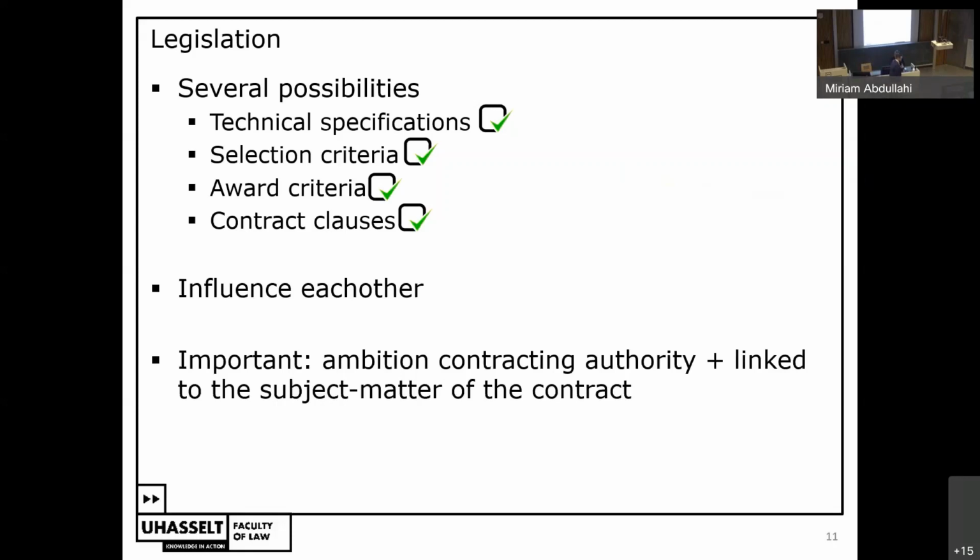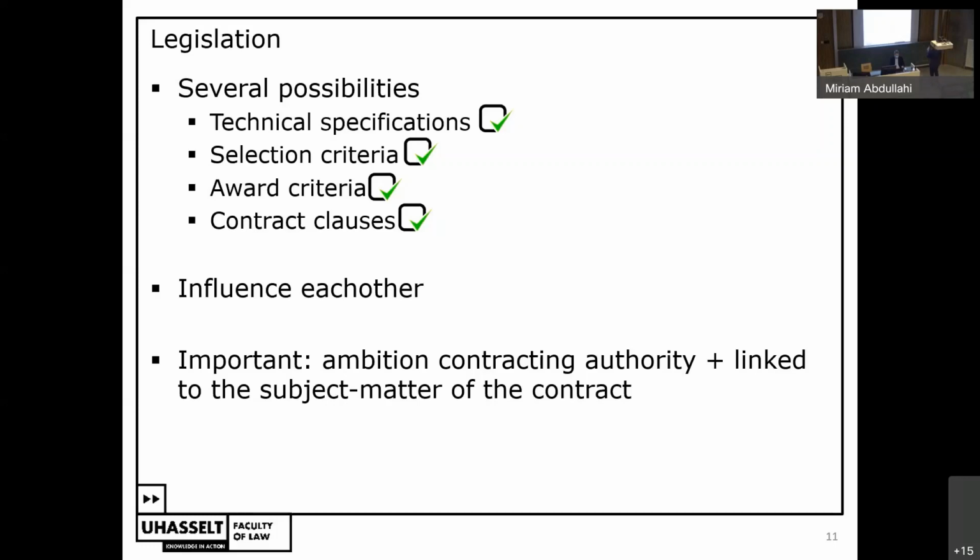Now, it's a bit of a spoiler for my last slide, but I will say it anyway. The legislation on public procurement is not a problem when we try to implement circular economy in the public procurement cycle. So that's good news. You can be very enthusiastic about it. It's not a problem. The problem is that nowadays contracting authorities are still not aware of how they should implement circular economy in the public procurement cycle.